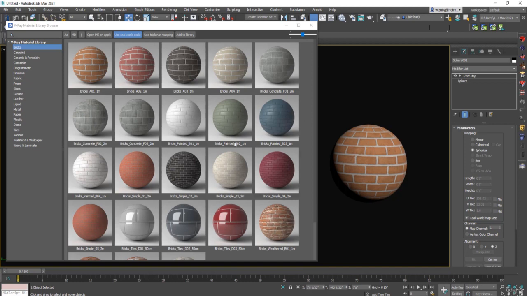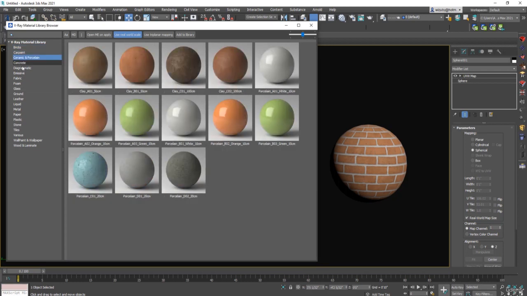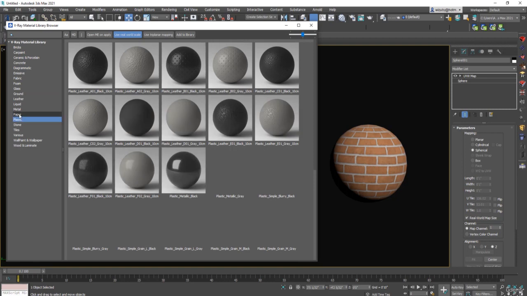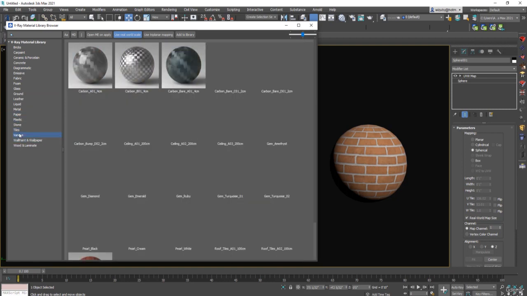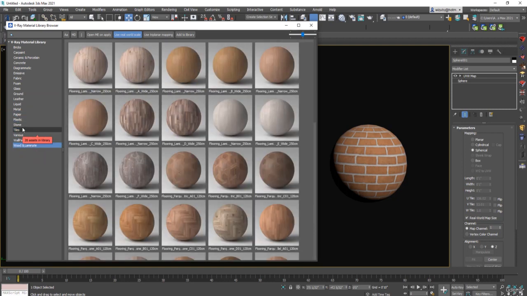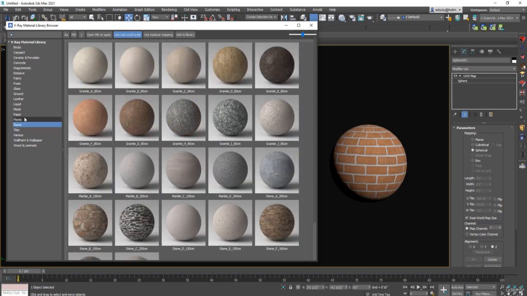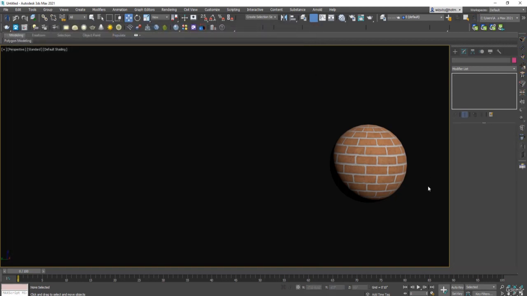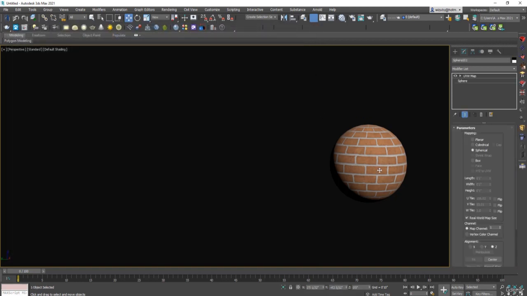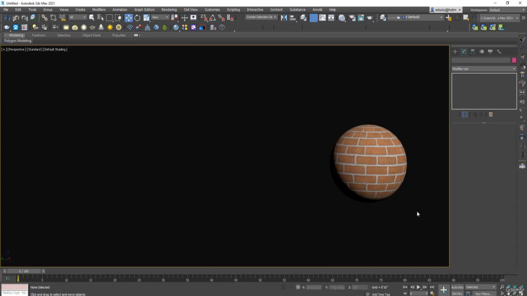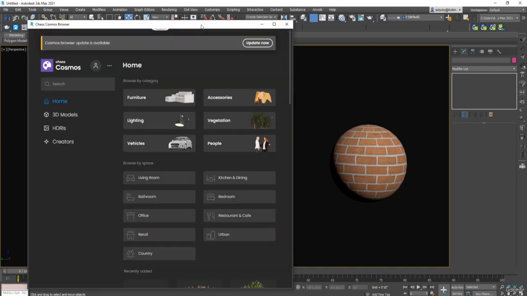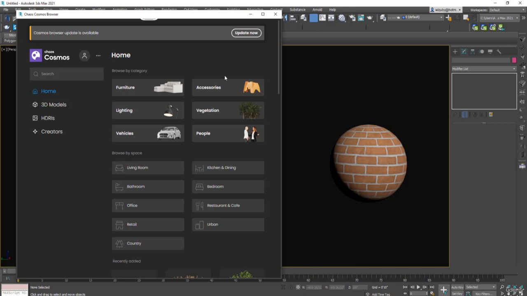Okay, so as long as you know how to use these, you have access to all these, and also as long as you loaded them or downloaded them when you installed VRay. Great materials. They work straight out of the box, and they're really, really useful. So that's one thing that VRay offers that makes the workflow and the user friendliness of VRay great. Now there's another thing, the VRay Cosmos browser, which is also fantastic.